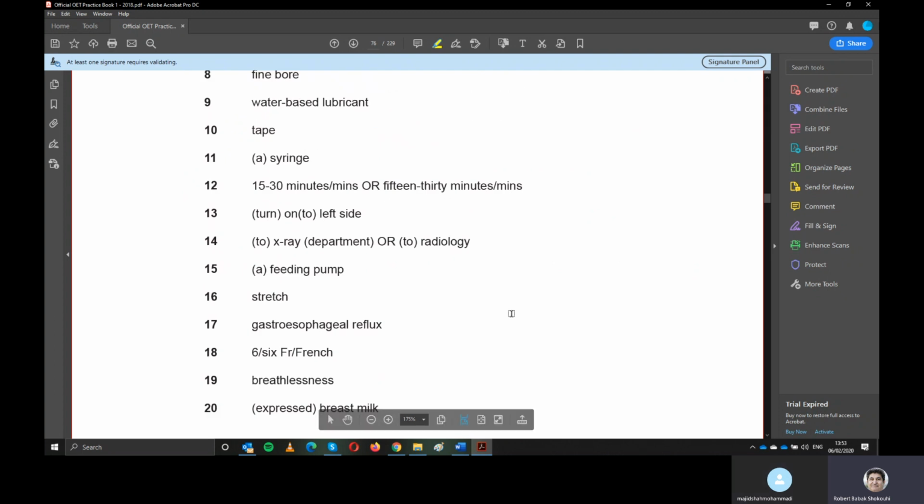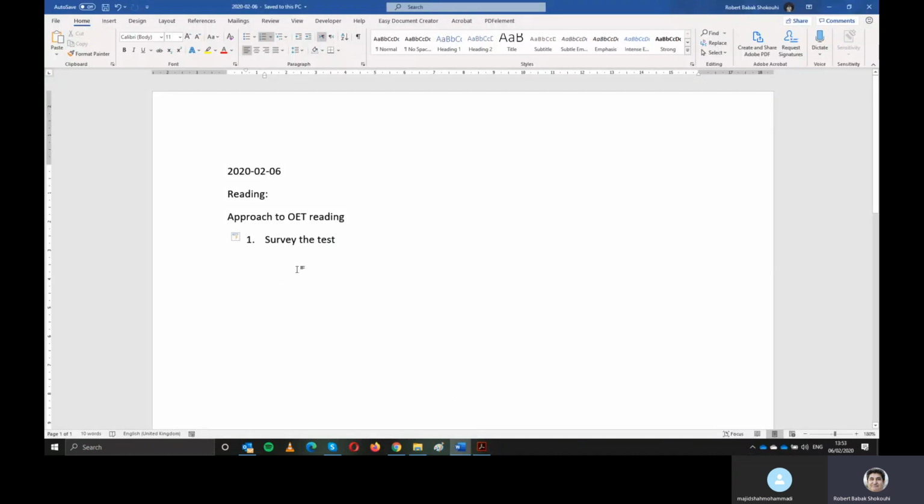So what was the process that we did? This is basically the suggested process. Survey the text first. It should take 1 minute or 30 seconds, as quickly as possible. People are different, but don't spend too much time. You just want to be familiar. There are 4 texts, and what are they?